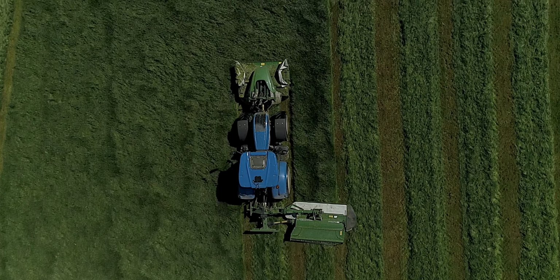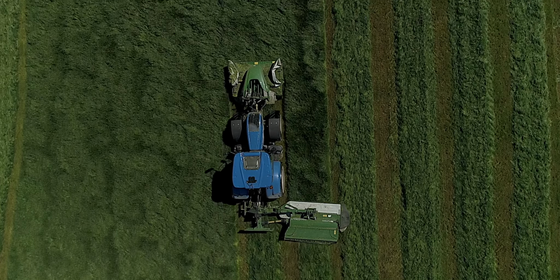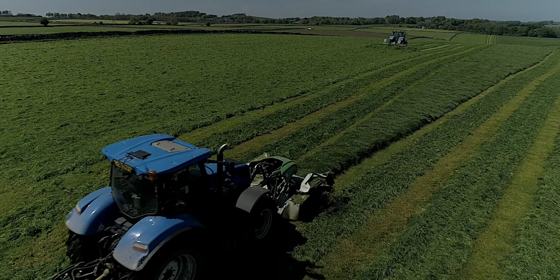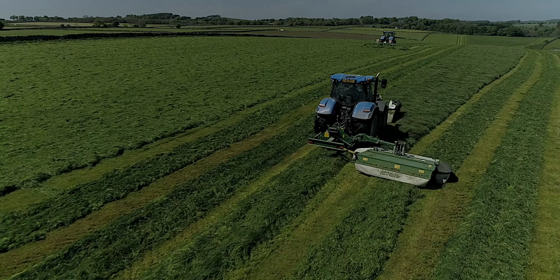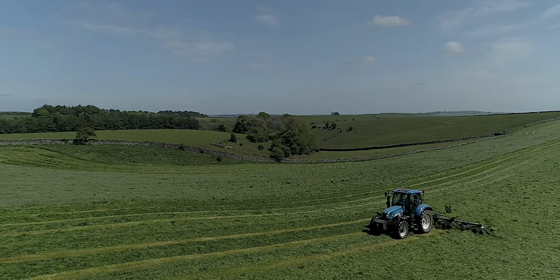Looking at the Pro Glide mowers here, you can see the rear one just moving around slightly, and that's the whole design of that mower. It's pulled from that central point where the arm reaches out, and it's allowed to move around that point and follow the contours of the ground and any resistance that it might meet with obstacles.